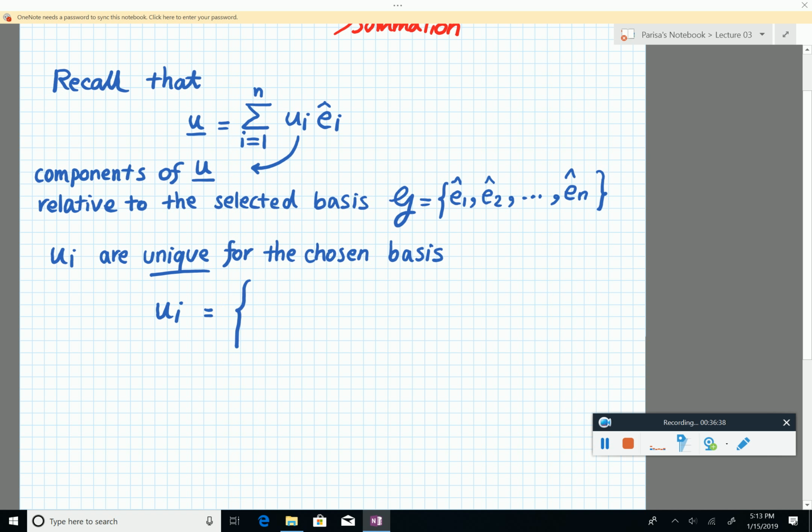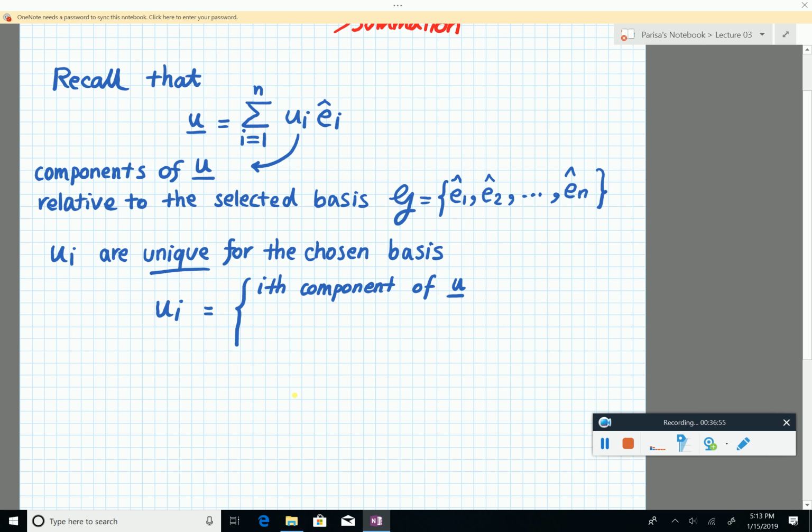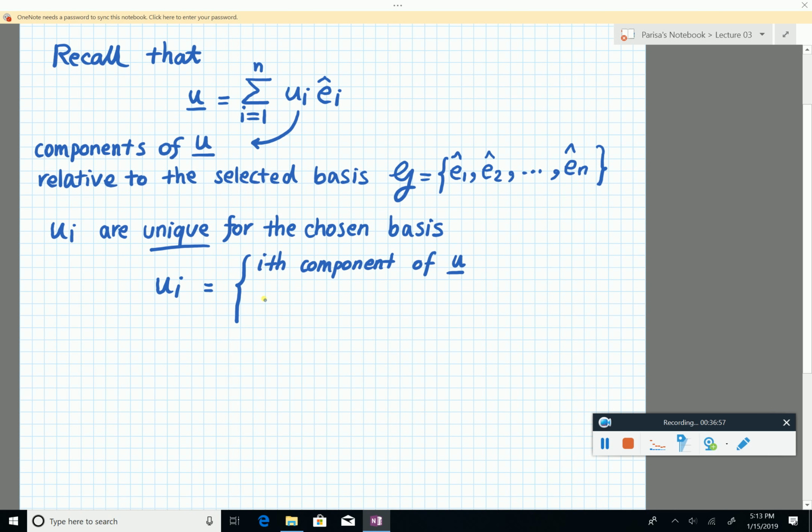You have to look at the context. But it can also just mean the whole vector. You will see examples. But it can also mean just u.